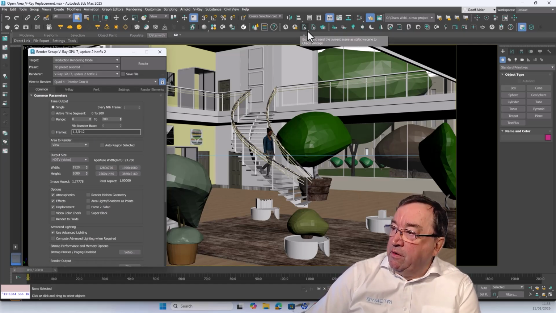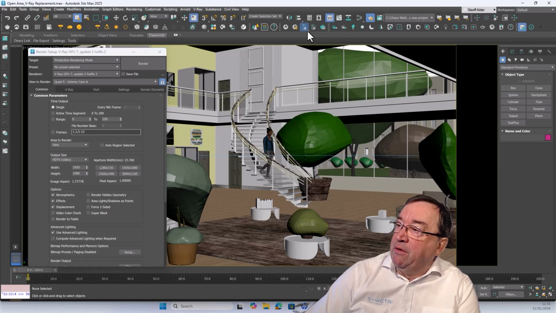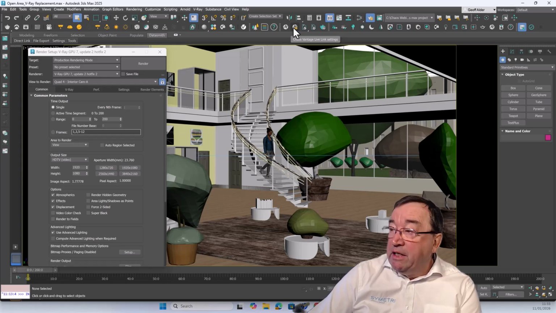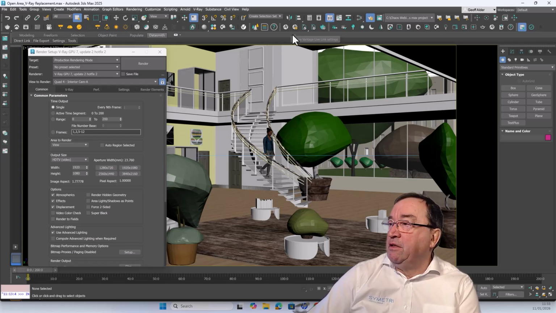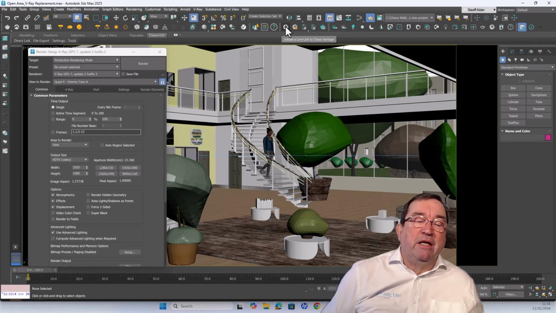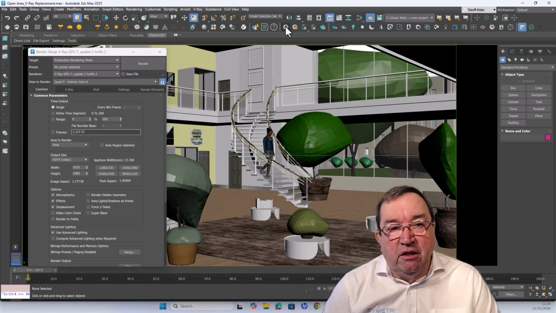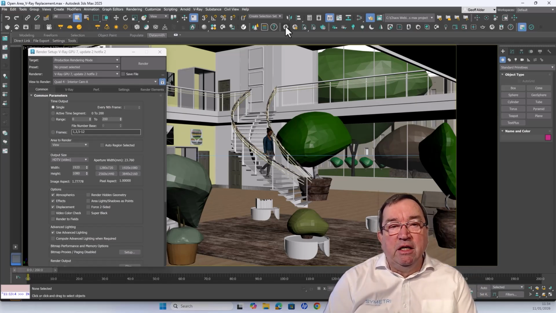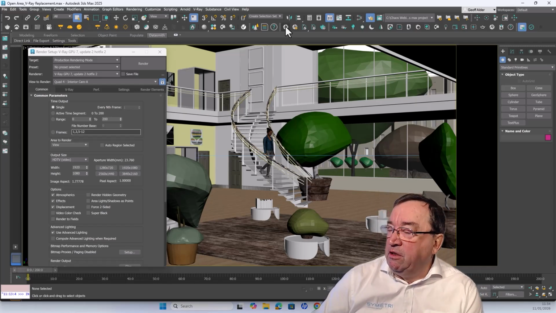And I can also click on the drop-down here and send the animation to Vantage as well. There's the live link settings there, and also I've got the live link. So I can actually set up a live link. So if you're working with Max, then you can send it straight in there, and you can make some changes in Max and it will show up in our Vantage.